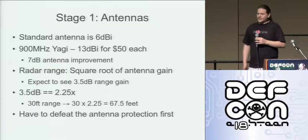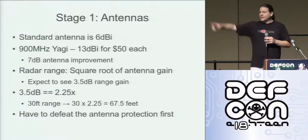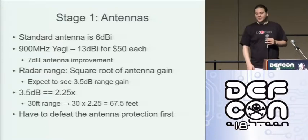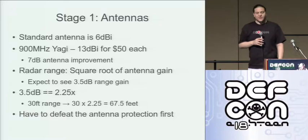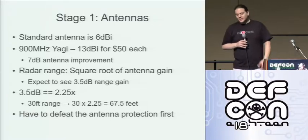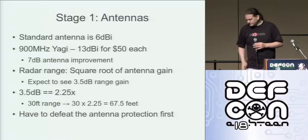So the first thing that we can do is replace the antenna. The standard antenna is 6 dBi. These Yagis give us 13 dBi, so that's a 7 dB improvement. $50 a piece, so for $100 of antenna, we should get a 3.5 decibel increase in read range, obviously the square root of our 7 dB antenna gain. 3.5 dB works out to a factor of 2.25, which in this case gives you 67.5 feet.